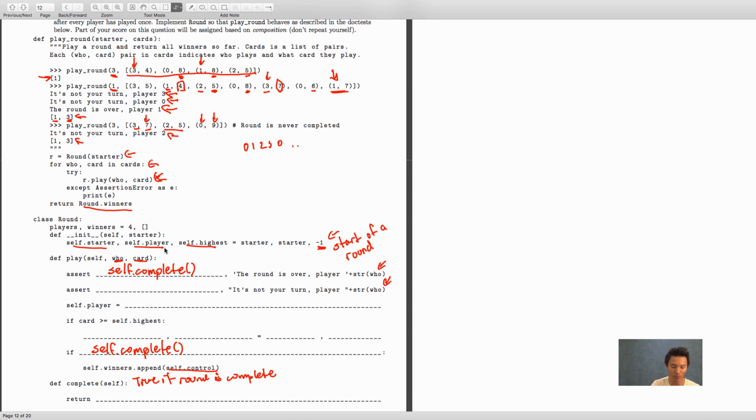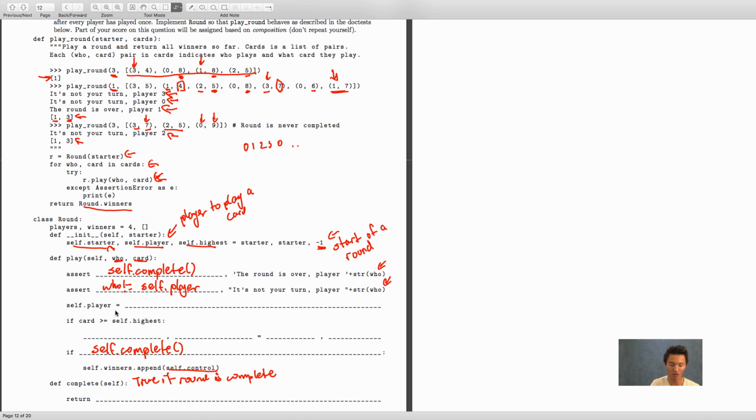So we're going to use self.player to denote the player to play a card, because we can't use self.starter because that denotes who started the round. So here, if who is not equal to self.player, we're going to have an assert statement to say that who should not be playing. Right.